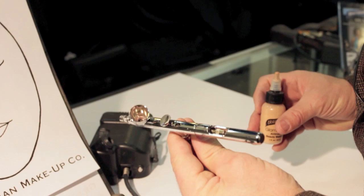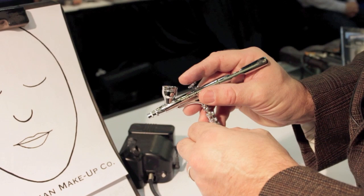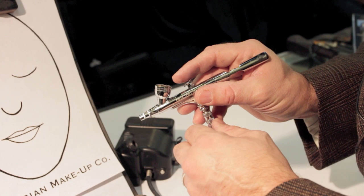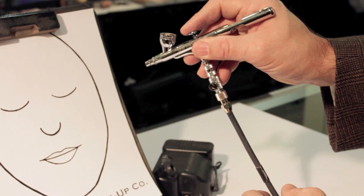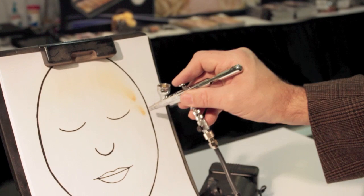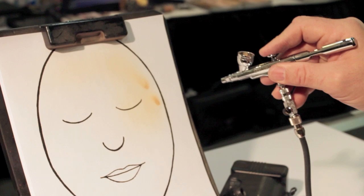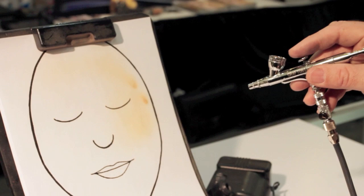Simple operation of your airbrush: you have the cap off, you put a few drops of color in the top of the brush, you turn on the compressor, and you check your pressure. Righty tighty — nothing's coming out the front. You want some air to come out the front. You only need four to six PSI to make Glam Air work. Glam Air is our airbrush makeup for beauty work. So with a small amount of air coming out, just pull back and spray. Gently. Small circular motions. You want a small amount of color to be laid down with gentle passes. You never want to see any wetness on the skin as you're spraying. And that's how you do your spraying.